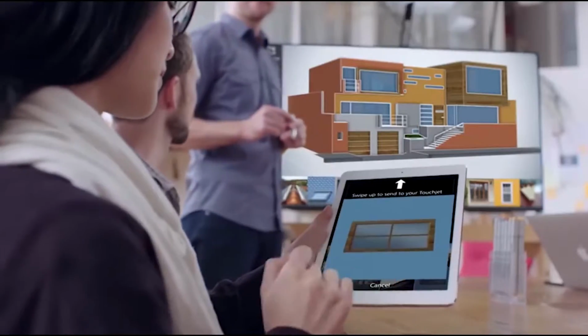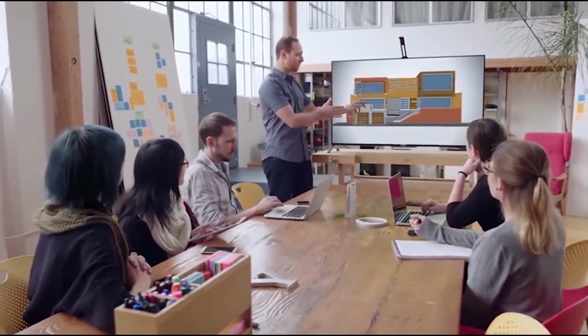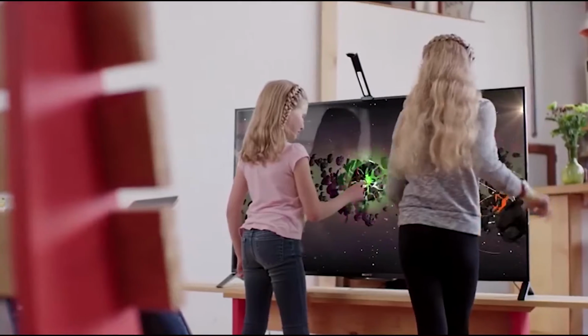The Wave also has a mobile app. You can swipe files, photos, and videos from your handheld device right to the TV. And no need to sweat compatibility issues. Any Android or Apple device will do. It's super easy to use and gets kids playing together in a whole new way.